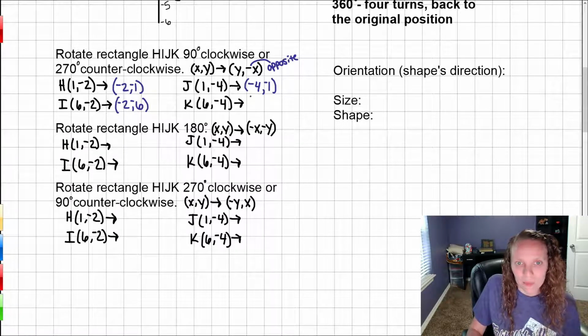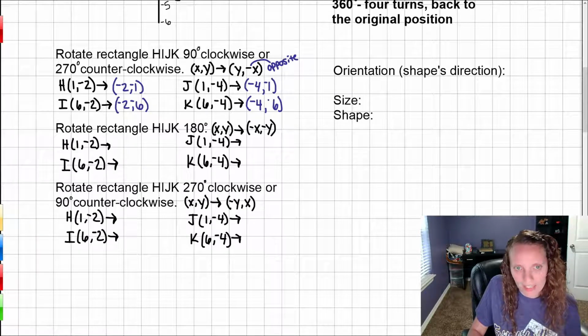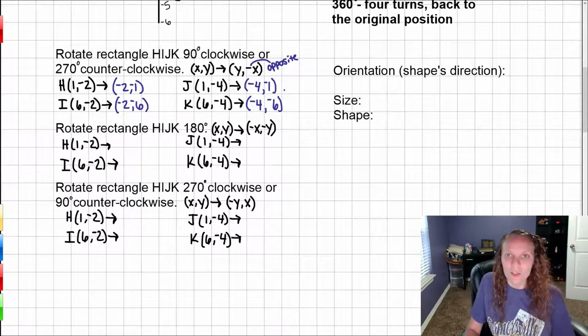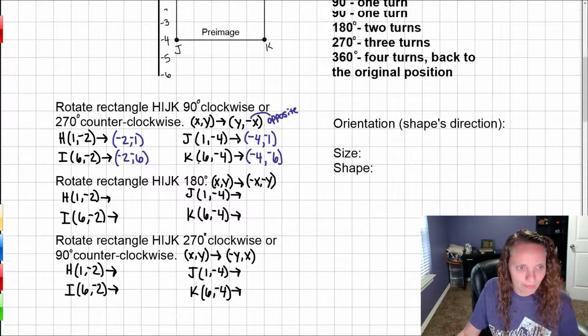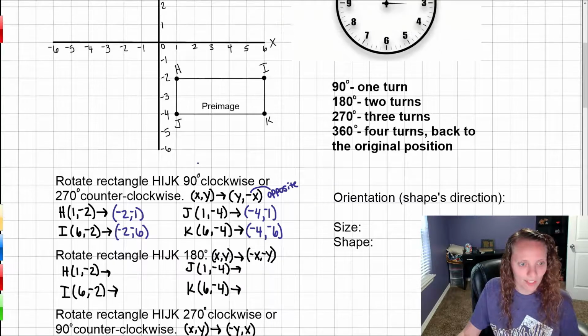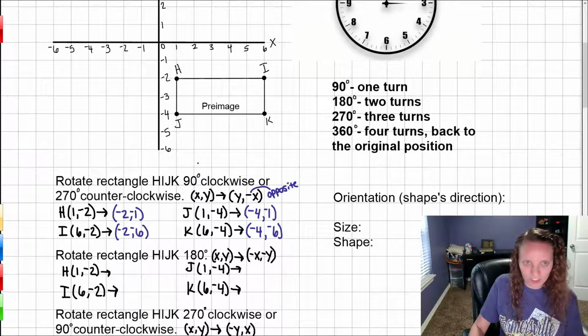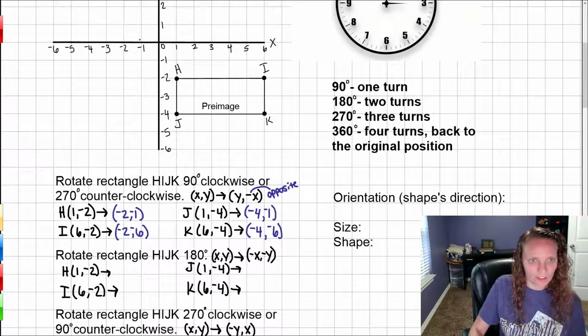And then again, let's practice one last time. Flip-flop the order. So -4 is first and then the 6. And we're going to take the opposite of the x. Well, the x was 6. And now it's -6. So here's our new points, and we're going to plot this image. Okay, so let's go to -2, -1, over 2, down 1, and this is point H prime.